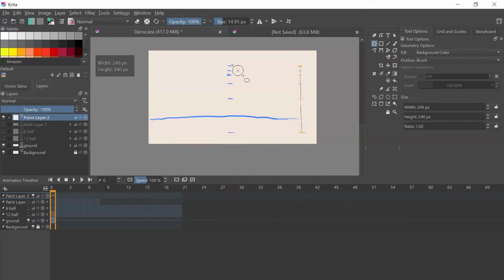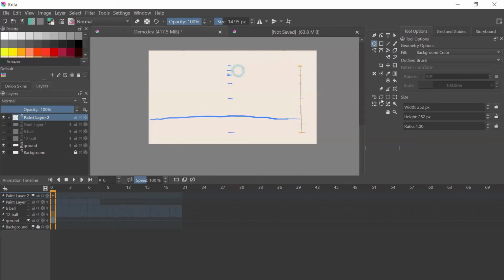We'll draw the ball. Make sure that you are holding down the shift key to have a nicely equal-spaced ball. And you can see with this ball that I just drew, it's taking the form of the brush. The outline is being influenced by the brush we have here.